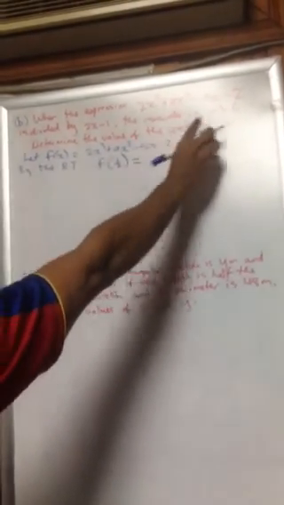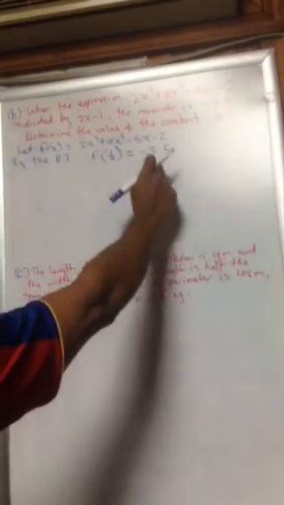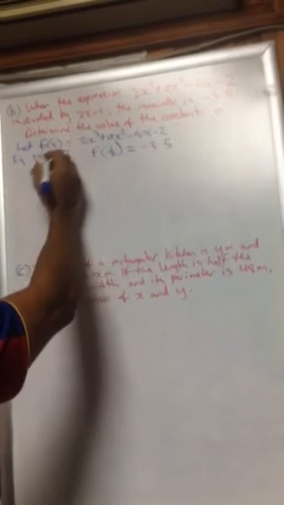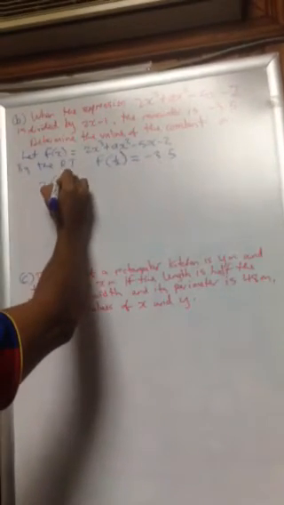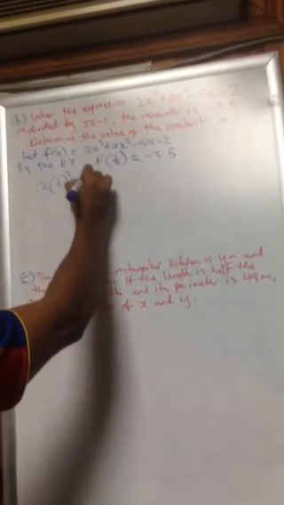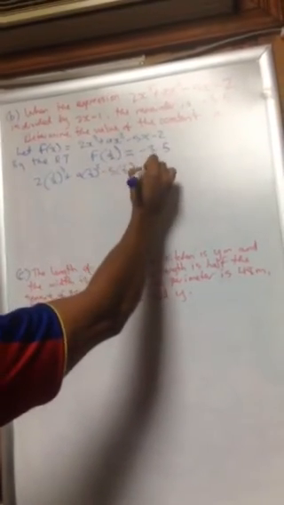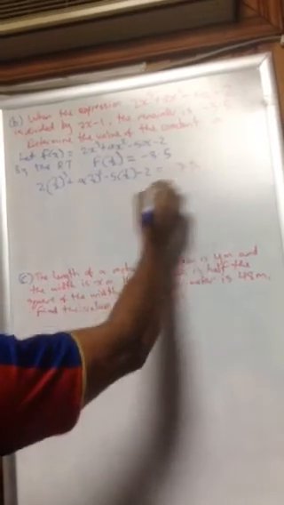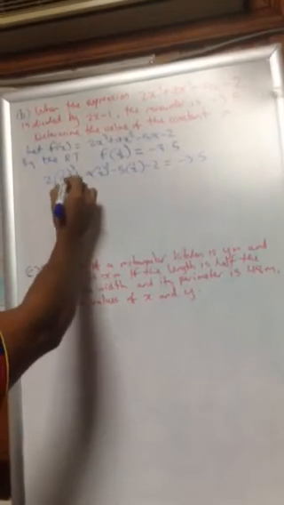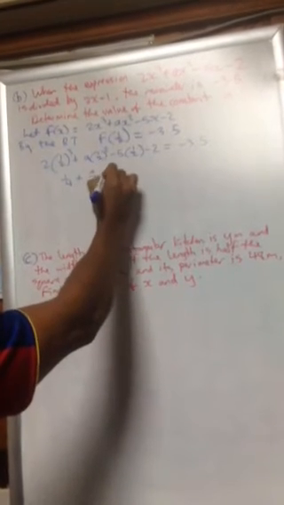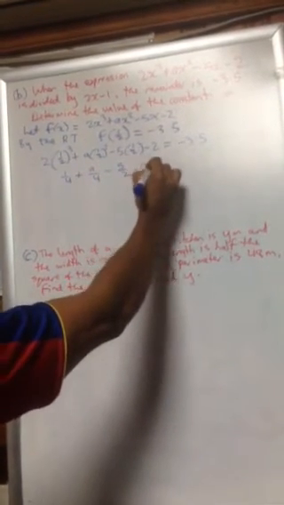So f of a half will be minus 3.5. So we substitute that in and equate f of a half to minus 3.5. So anywhere we see x, we replace it with a half, and put it equal to minus 3.5. A half cubed is 1/8, by 2 is a quarter, plus a quarter a, minus 5 on 2, minus 2 is equal to minus 3.5.